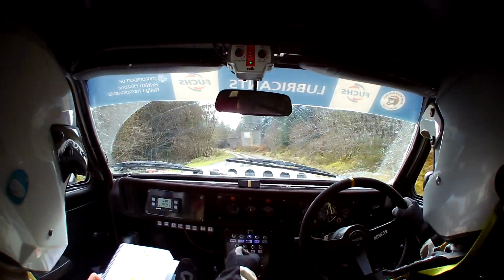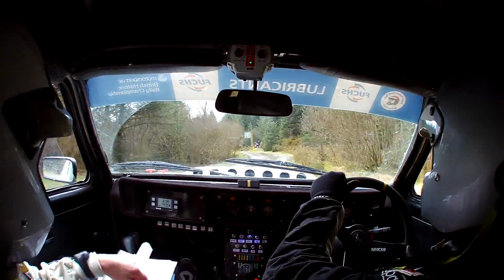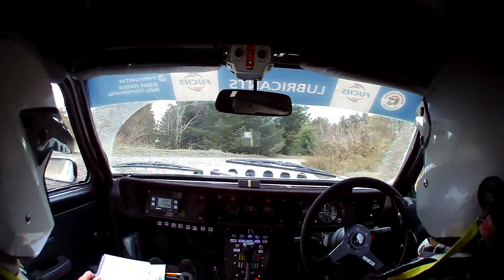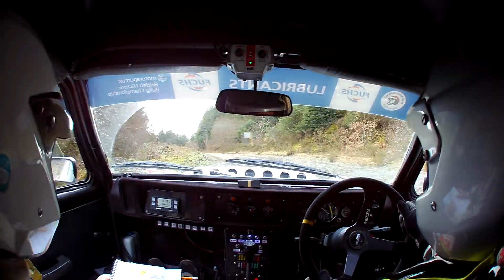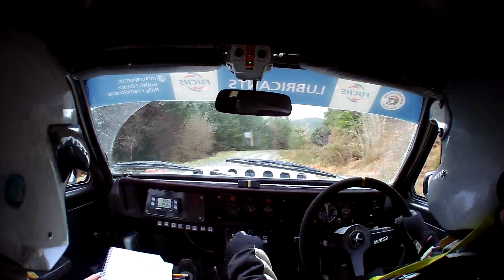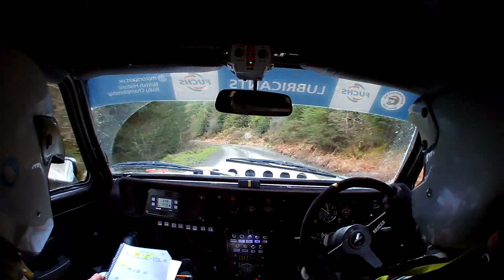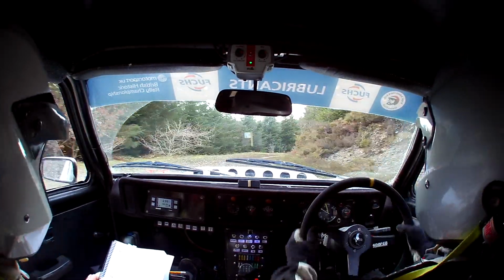5 left, long tight, 4 right in, and 4 left. 4 left again, and watch, small crest into 2 right with water. This is your 2 right, possibly with water. And then crest long, 3 left, 40. Late tight, 4 right, and 5 right, 60. This is your 5 right, then 5 right and 6 left, and fast 4 left, 40. This is your fast 4 left, and then care right, 4 over crest nips, 150 up mid.